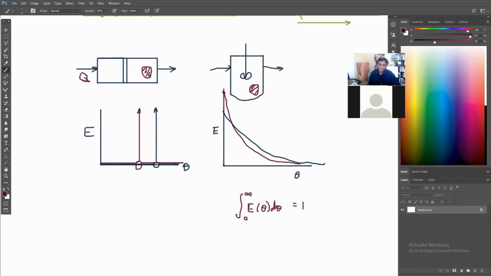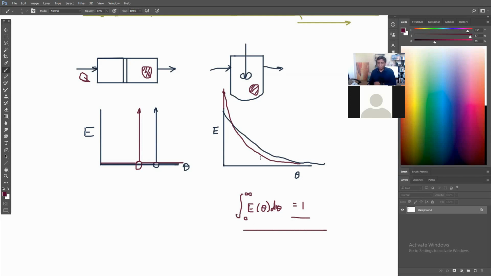And now we know that 1/τ is a bigger number because V is smaller, because tau is smaller. That means we start out at a higher value. And so in order for the area under the red curve to be the same as the area under the blue curve, we also have to drop off faster. So mathematically, at least, it makes sense that the drop-off must be faster if it's also to be a distribution function like this one.